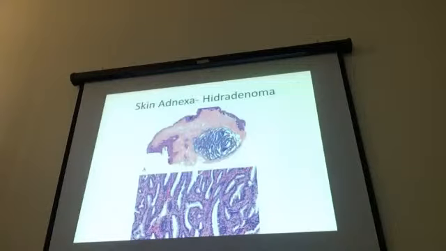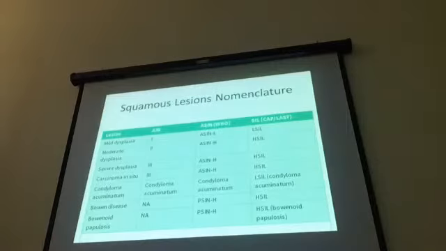This is an example of a hidradenoma papilliferum, a fairly common skin tumor of the perineum and perianal area that has a characteristic columnar type cell and an interstitial second type of cell, and a sort of sieve-like or papillary architecture. It makes them recognizable and fairly easy to differentiate.